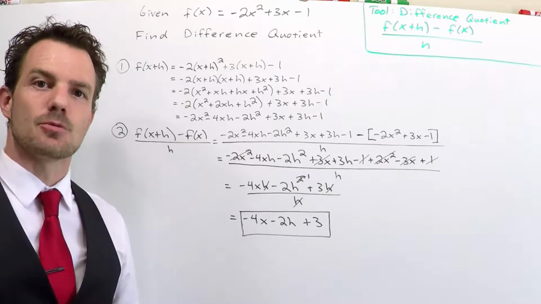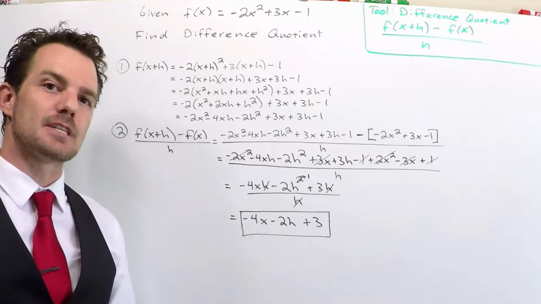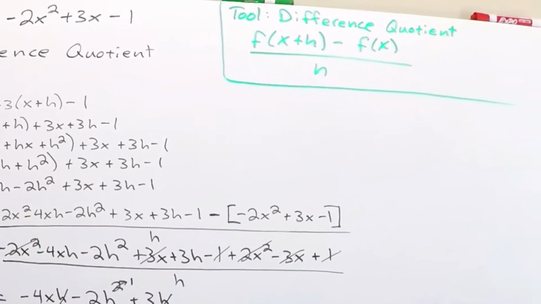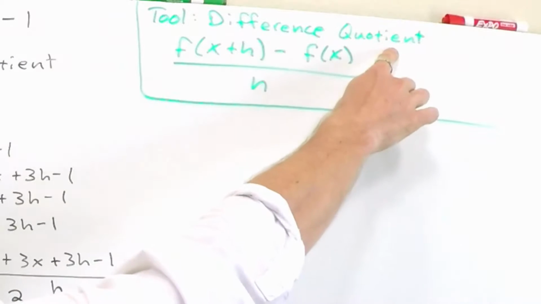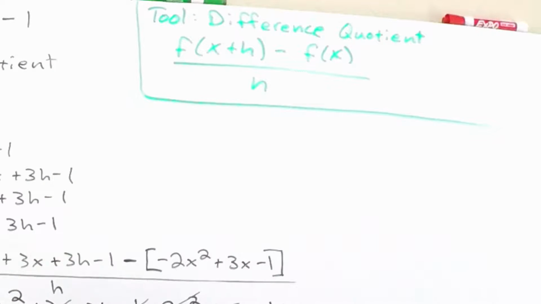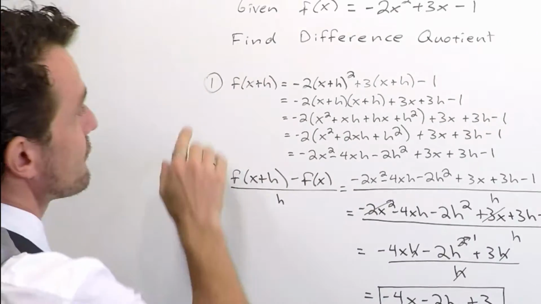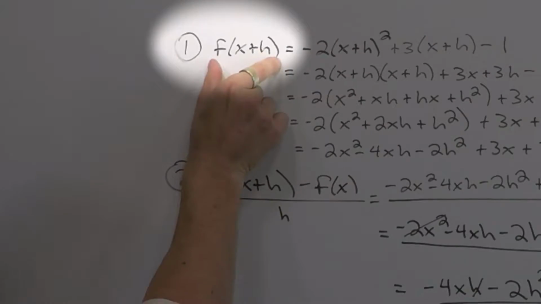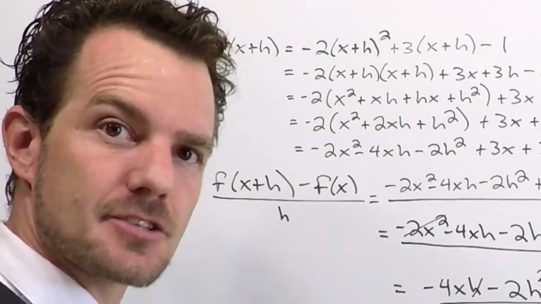Nice result. The question is, how do we justify the steps to get there? So let's go back and look at what we did and justify each of the pieces. We know the difference quotient is defined as f of x plus h minus f of x over h. So the first step, and this is a personal preference, I like to look at f of x plus h by itself. Often that takes some work.